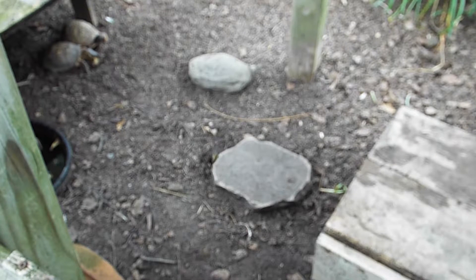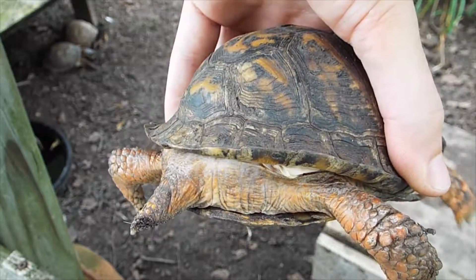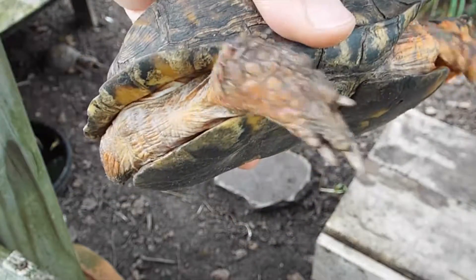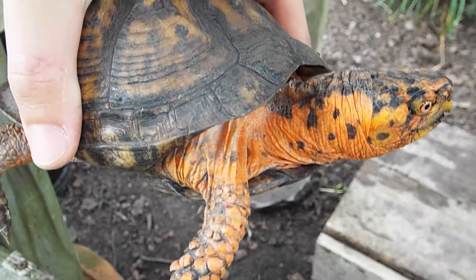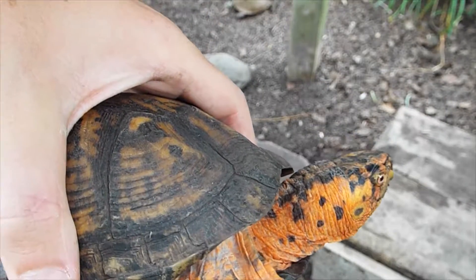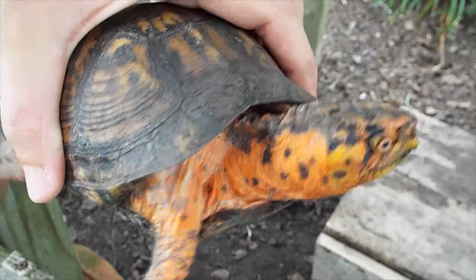I'd like to point out some more reliable sexual dimorphisms in adult Eastern Box Turtles. As you can see from the back of the shell on this male, there is a flare to the shell — a slight bump on the terminal carapace scute — and an overall bumpy appearance to the back of the carapace. They also have an enlarged rear middle toe. The skin is very often highly pigmented with dark spots on a colored background, whereas in females it tends to be colored spots on a dark background. A turtle that you see this color is almost always a male.